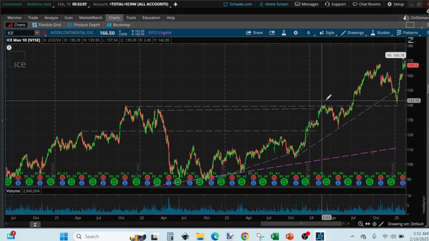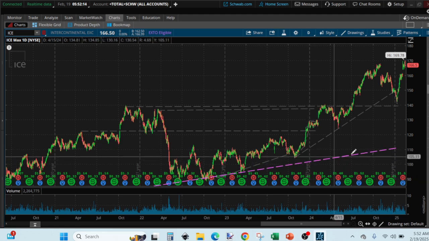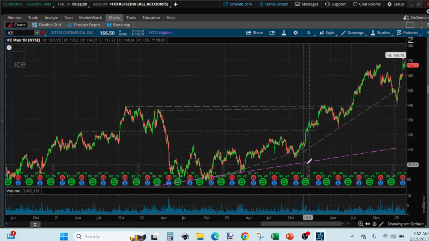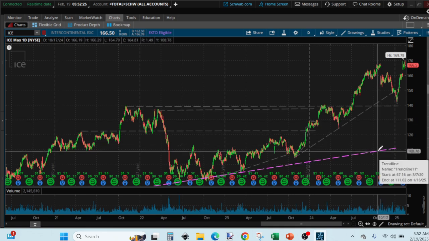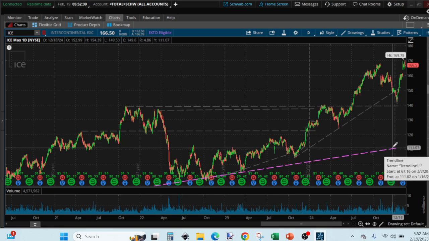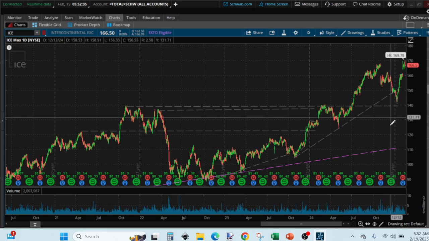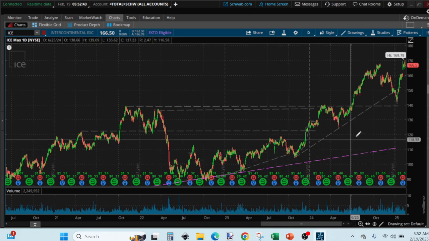So ICE, we have the purple line, which is a long uptrend line. A long uptrend line, in my opinion, is more than 1 year. Yeah, the support line is more than 1 year, whatever it originated from, which is the case. And so far we only have one for this stock, and we like to buy at that trend line. That's pretty much what the strategy is. You wait for the price to pull back to the trend line that you selected to buy at. You trace that line, connecting higher lows.